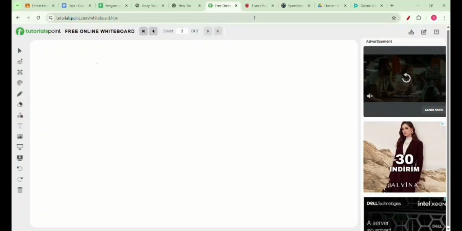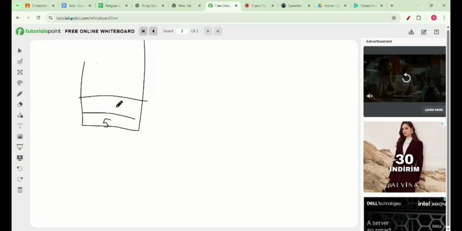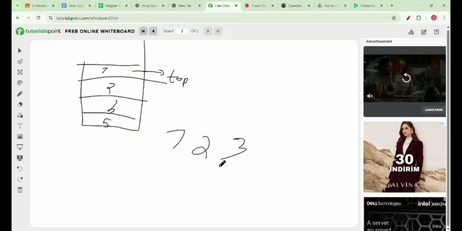So stack is a linear data structure used to store elements. It is storing elements in a stack manner. For example, we insert 5 and it is stored. After that we insert 3, and it is stored. 2 goes in, then 7 goes in. It will maintain a variable on top, like in the list we have head, here we have top. Using this top we can traverse. So when we try to print the stack, the output will be 7, 2, 3 and 5.